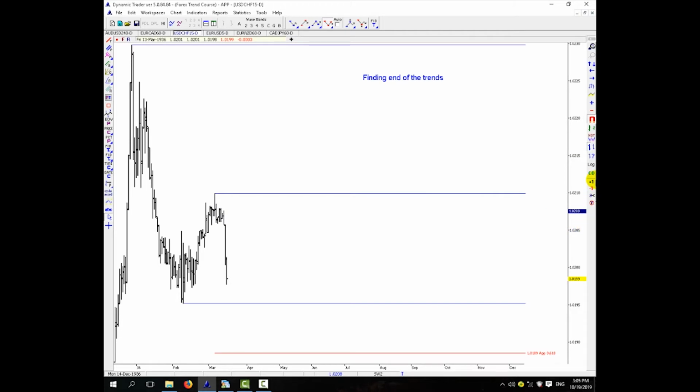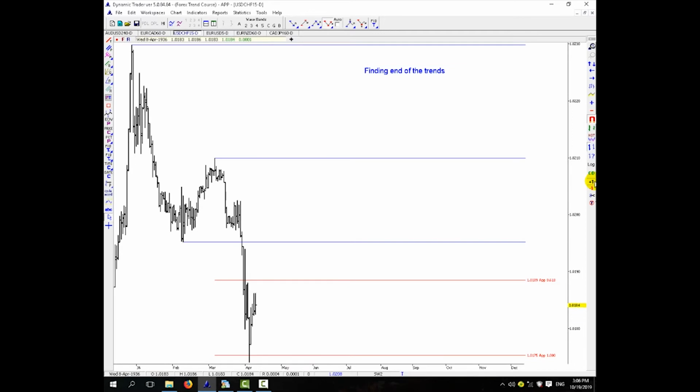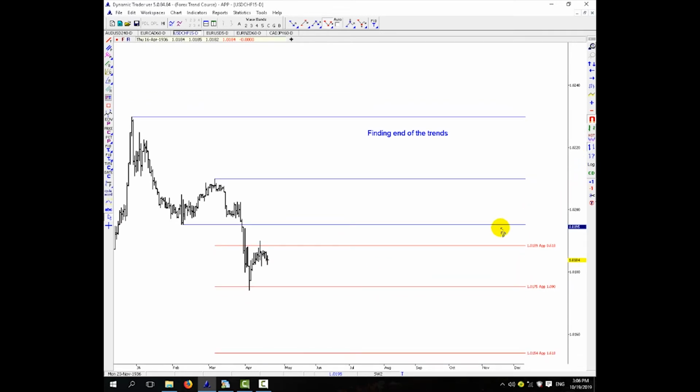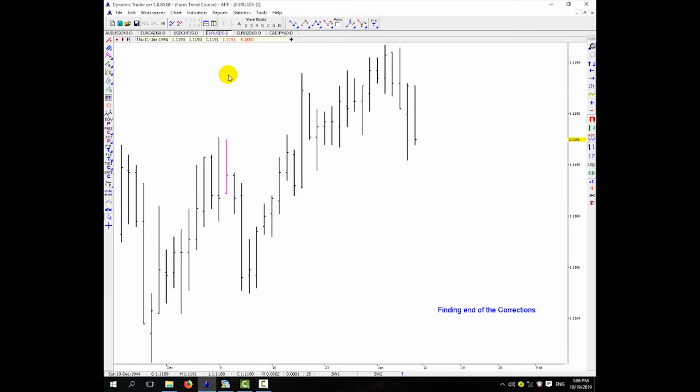Add bars. Price has ended, trend has ended around this one. Okay, this is minimum for end of the trend. Typical and maximum.